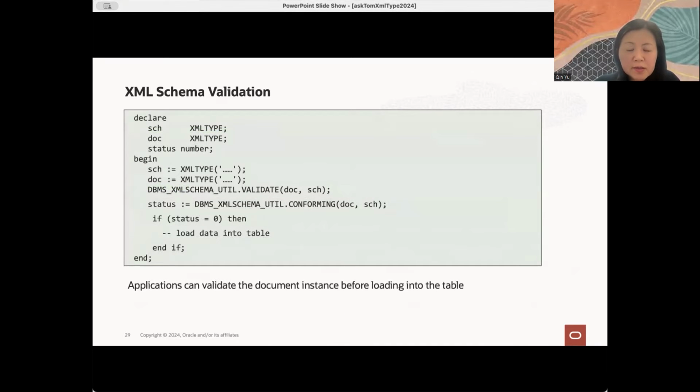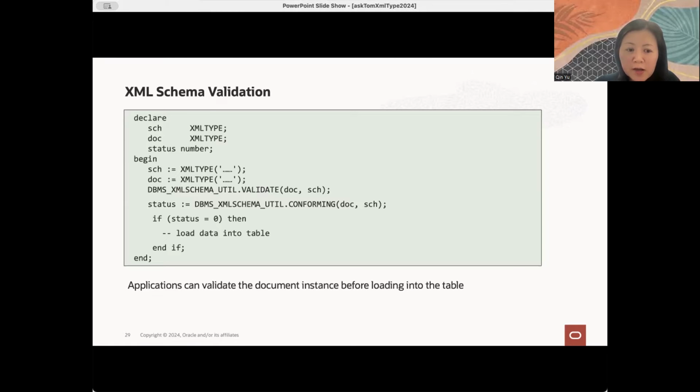This is an example of how you can use this DBMS_XMLSCHEMA_UTIL package. You can just call the validate procedure in this PL/SQL logic to validate the XML document against an XML schema. You can also call the conforming function and assign the return value to a local variable.